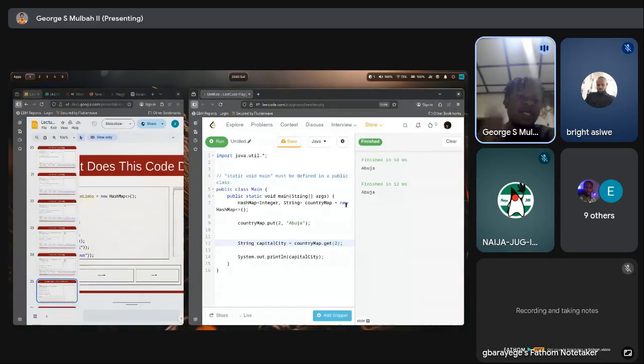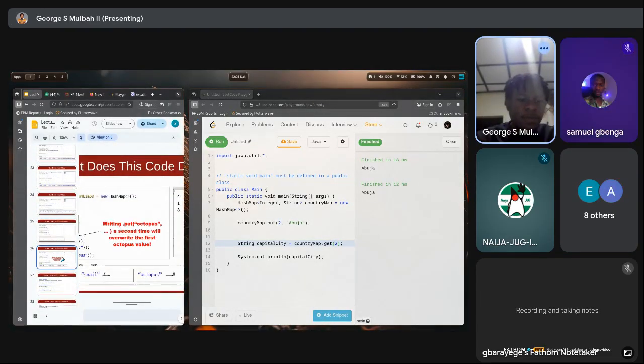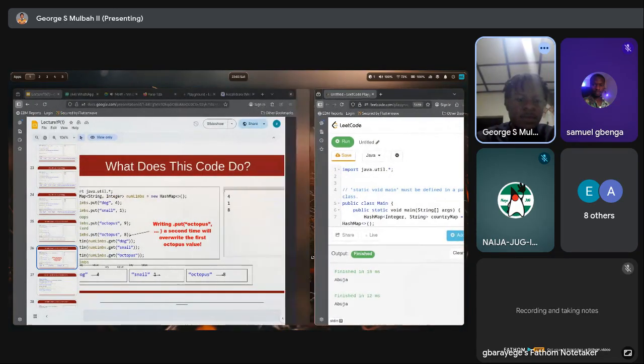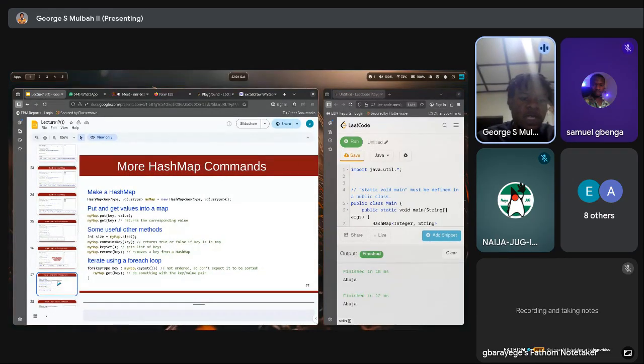Now, the next thing we want to focus on quickly is, we can go ahead and solve some of these challenges, but we will just move right along. Because the idea of introducing you to HashMap is to get you to solve programming problems.